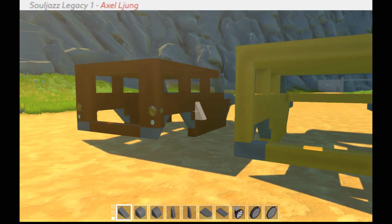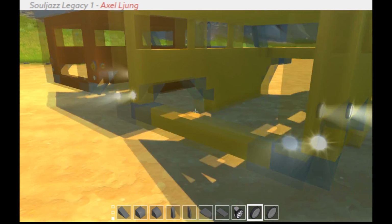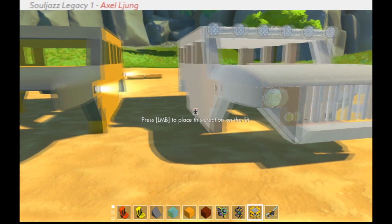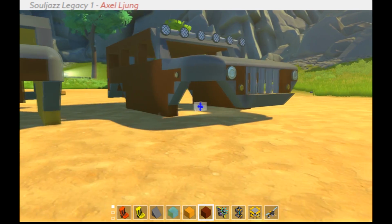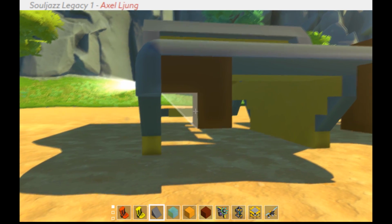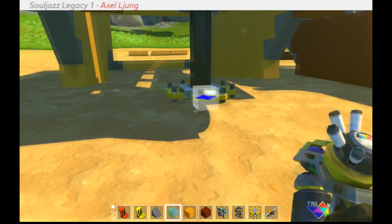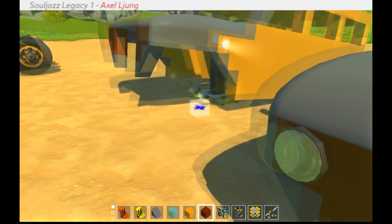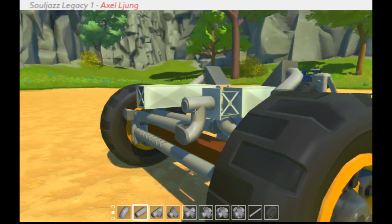Okay. Now I will throw the lights back on. These little ones first. I forgot about the grill. So, like that. This is cut out because of the steering here.